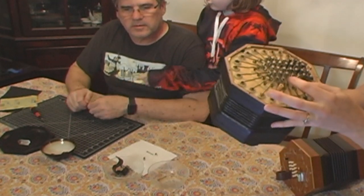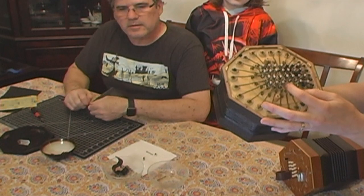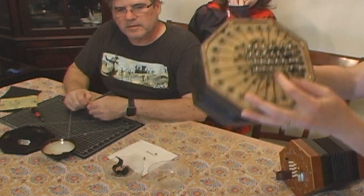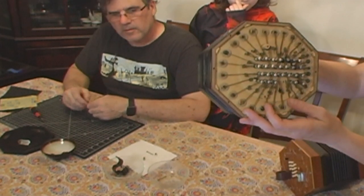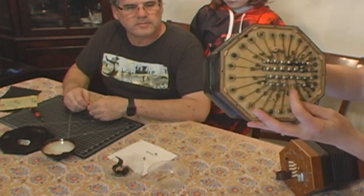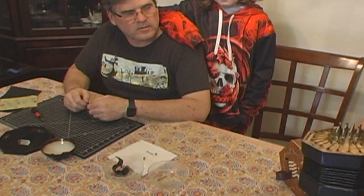So we've got this one that is bare because it's missing the button. This one right here, and this one right here, they're right next to each other, so that's kind of convenient. So you see that? That's where the buttons were missing. And I just realized, didn't we want some felt or something?